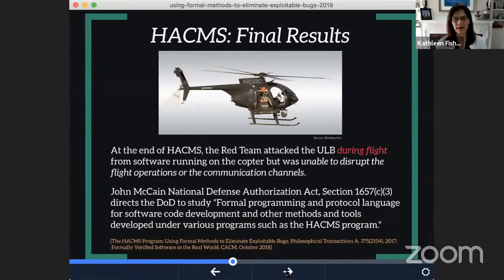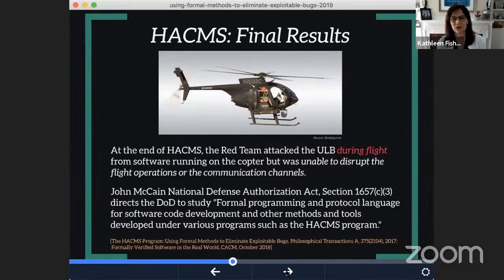In contrast, there was a second partition that was set up. That was for the camera, and that was where they put legacy code that they didn't have time to verify or weren't interested in verifying. And there, they basically assumed that the code in that partition was written by bad guys. And so the challenge in phase 2, and phase 3, was: if the bad guys were able to put code in that unsecure partition, would they be able to disrupt the operation of the helicopter?